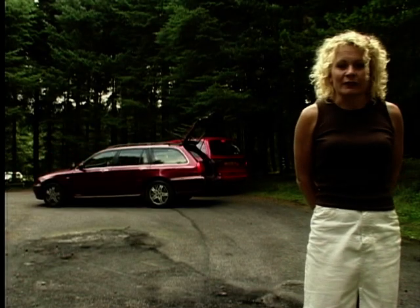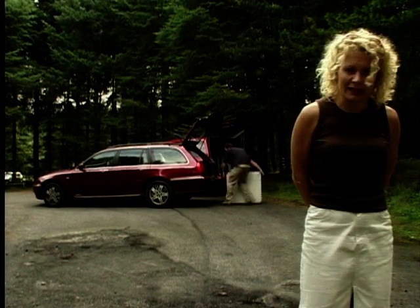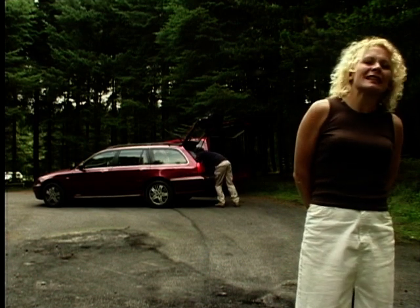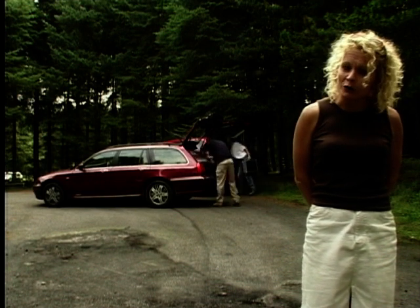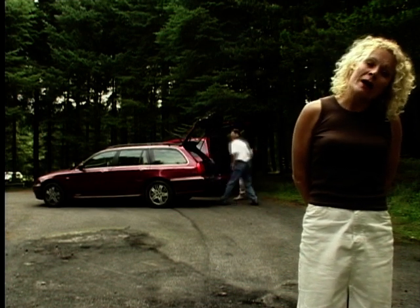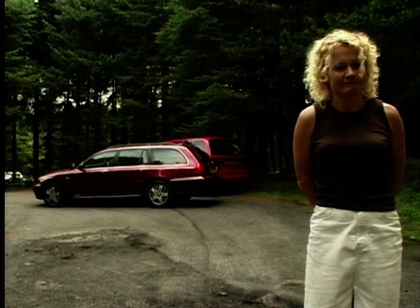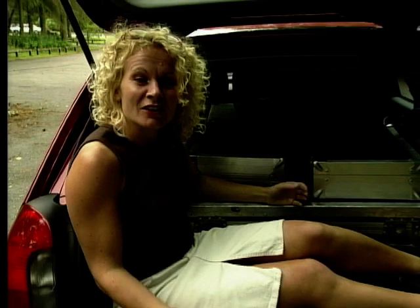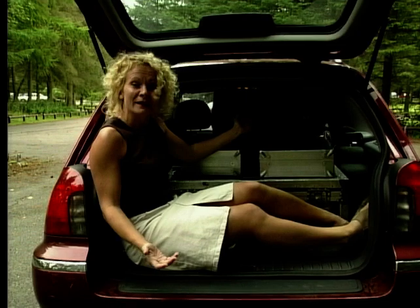The film crew carry loads and loads of gear, and their usual mode of transport is the trusty Ford Galaxy — not particularly refined, but it gets all their gear and the lads from A to B no problem at all. So what we want to know is how much of their gear can they fit in the trusty Rover 75. And that is very impressive. It's obvious that the Rover engineers have been very clever in maximising the amount of space available in here.